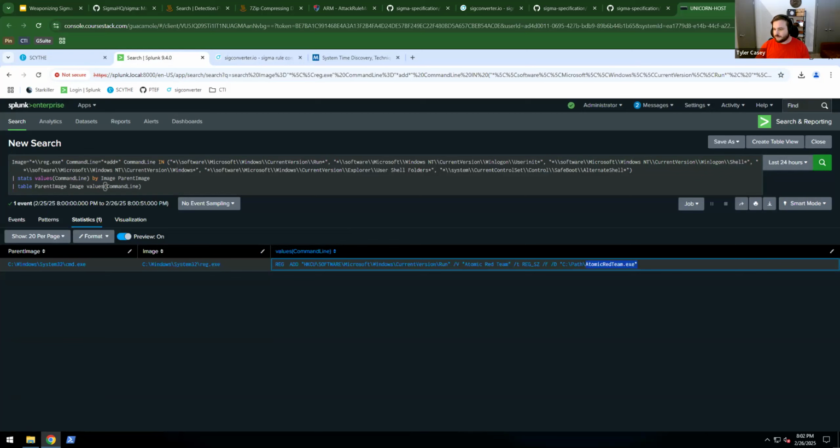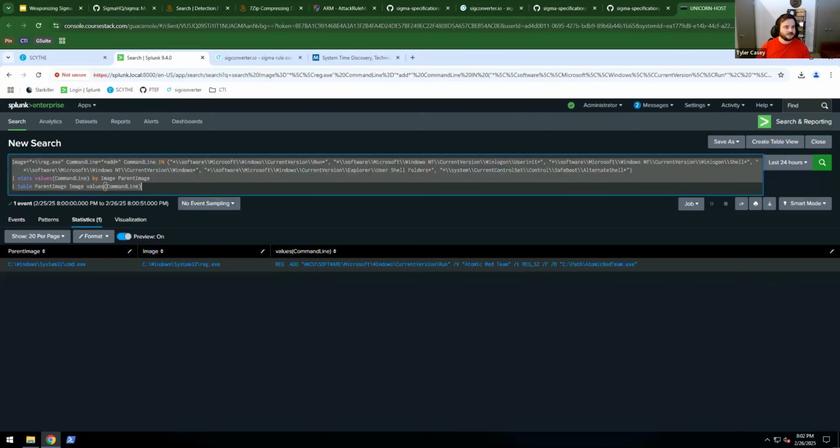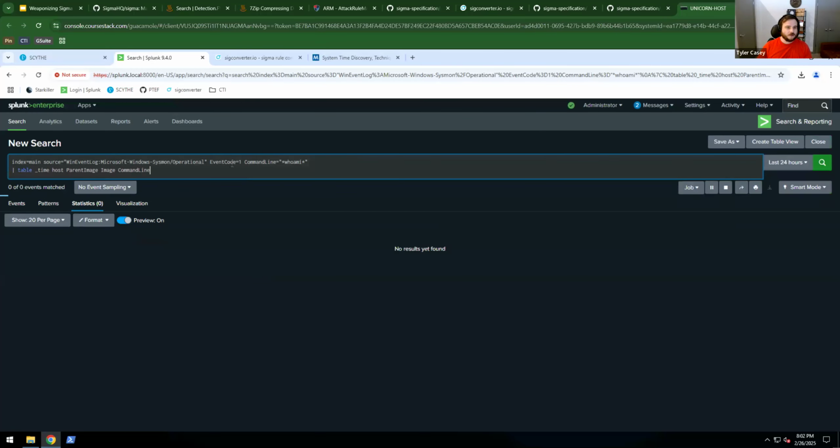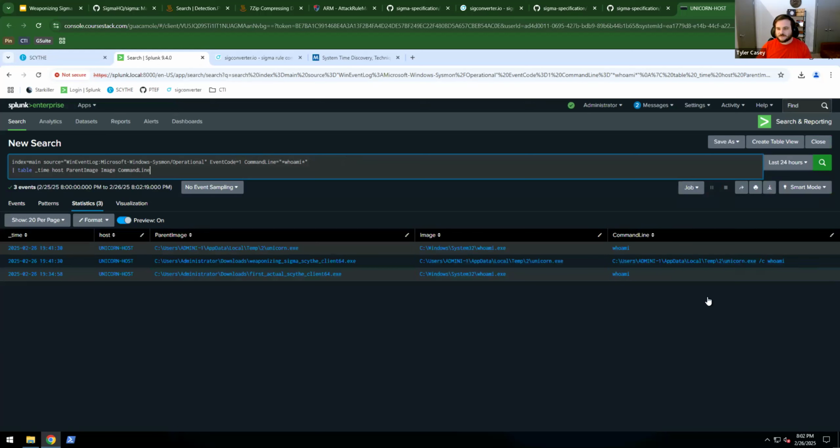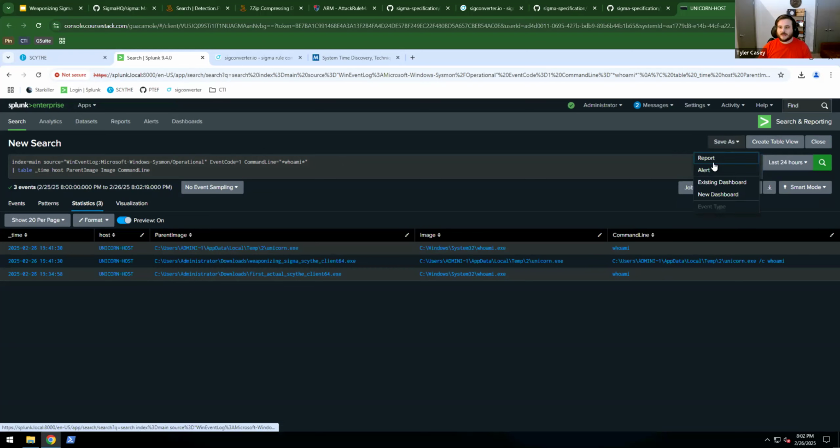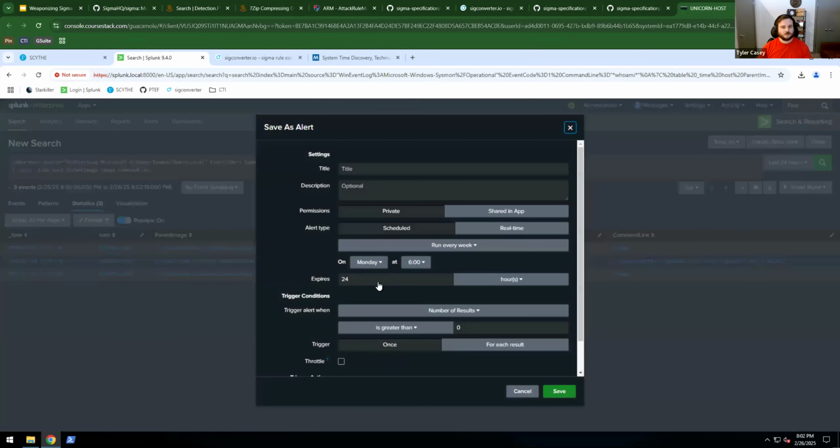So you are going to run your query, which in our example is again just Who am I? You can see that we do have some hits, which is great. So we're like, okay, this is a high fidelity detection that we have. We want to be alerted on this as soon as somebody does it for whatever reason. So we're going to go into save as. We're going to save this as an alert. We're going to give it a name. We'll call this Who am I alert.